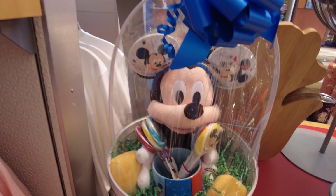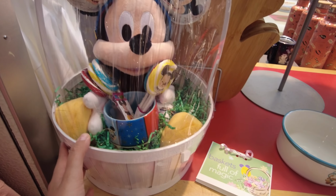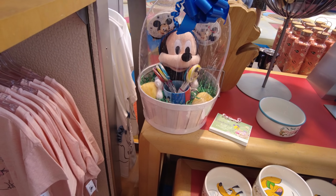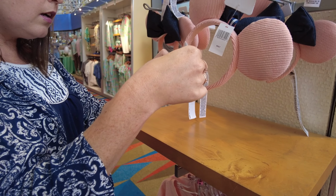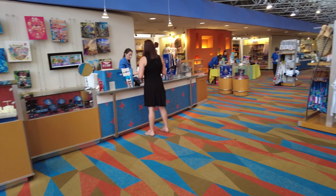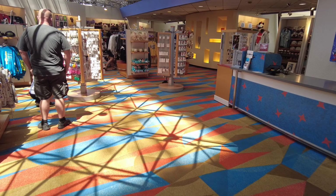But like, look at these little baskets! Oh, yeah. But look at this little basket. How cute is this? Like, I want that. Adorable. Gosh, did you see they now make the tags rip off? Yeah, I don't think that one is though. No, it's not. Because I think they're a little bit smaller for the rip off ones. But yeah, they should. Yeah, I do cut mine a lot too.